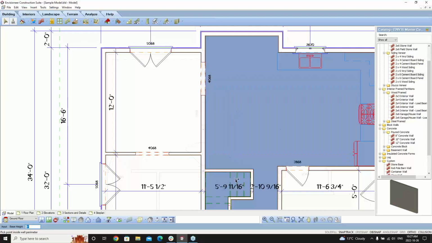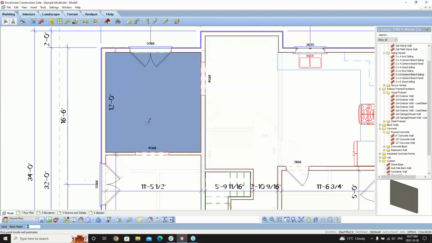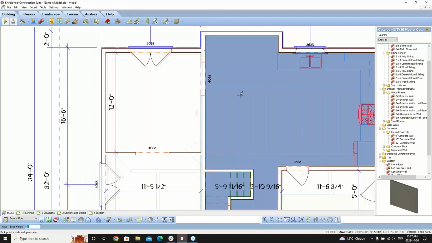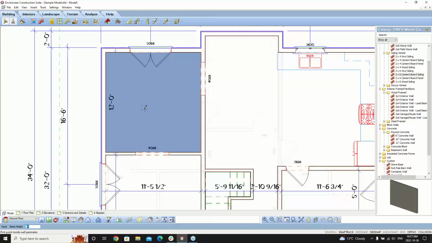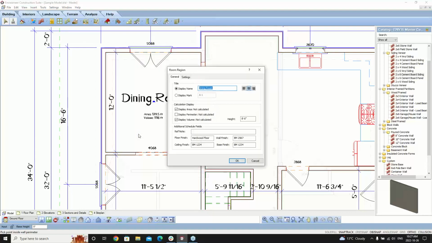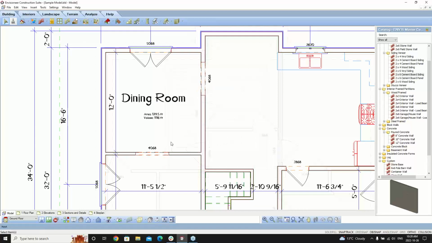And you'll notice that now my cursor looks like the little crosshair with the pencil sign, and it's just telling me, well, what room do we want this to be added into? And as you can see, as I move my cursor around, the rooms highlight in blue. So it's telling me what room region this is going to be added into. I'm just going to left click once in the middle of that room, and it now adds in that dining room designation. I can simply say cancel because this is a continuous command, so I can continually add in room regions if I wanted to. I'm just going to click cancel because I'm done adding that in.